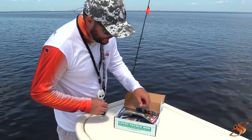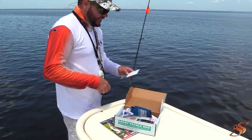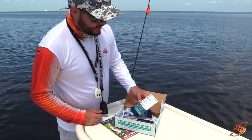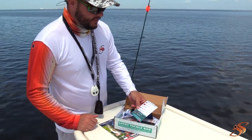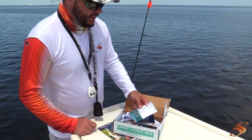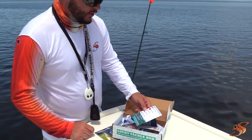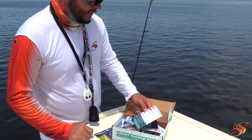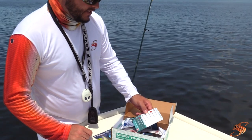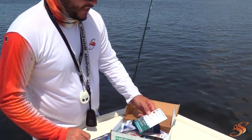We got all kinds of literature in here, guys, like we typically do. Just to read off what we have on the box: we have the Vicious VFJC 120 Shallow, the saltwater plastics by V&M, Bite shrimp, trout, doomsday turtle, octopus live bait Mustad hooks, and of course the Yozuri 3D Popper and a five-inch Kick-A-Mullet.